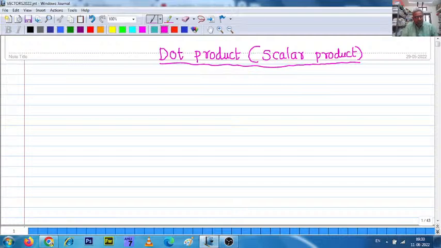So today we talk about the vector algebra chapter. Under vector algebra we are going to discuss clearly the dot product, that is the scalar product. I welcome you all once again. First let us go by the concepts, then we will switch over to the problems. So first let us move to the first concept.